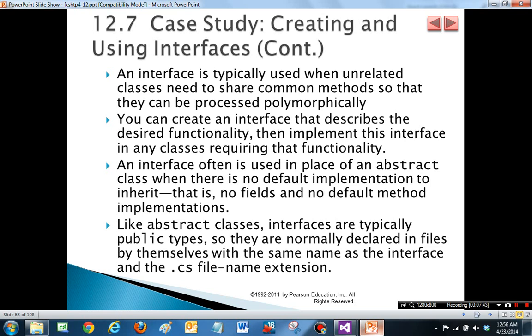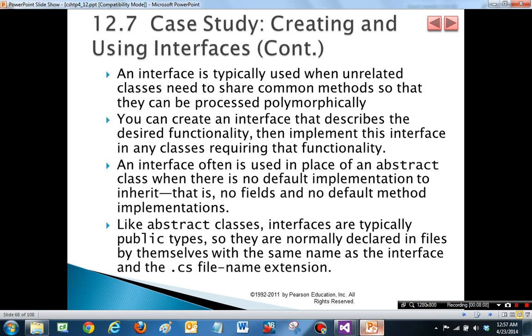And an interface is often used in place of an abstract base class when there's no default implementation to inherit. There are no fields and no default method implementations. The moment we have some implementation detail in an abstract base class, it will be a class, not an interface.